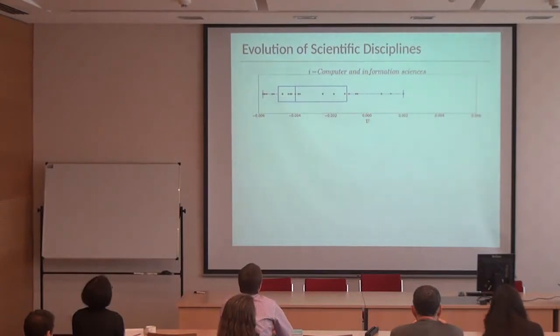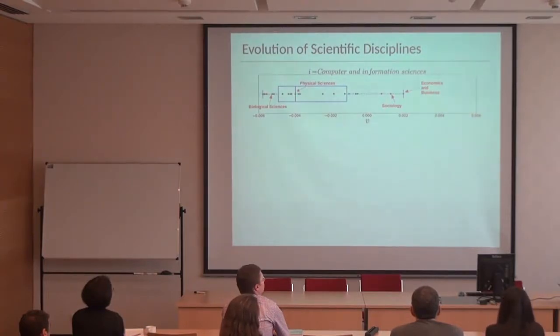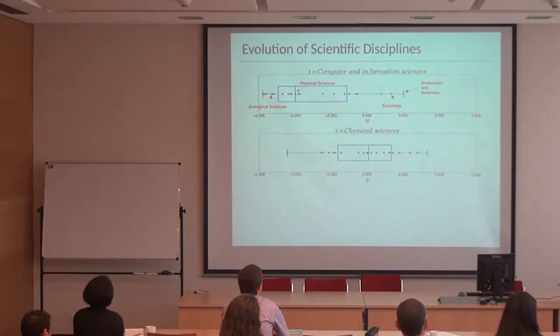And if that value is smaller than 0, it means these fields are becoming closer to computer science. And on this plot, we see that almost all the fields in our data set are becoming closer to computer science. Some examples include especially biological sciences or physical sciences, and there are other sciences which are not included in that general trend. But what this suggests is that computer science is becoming closer to basically every other discipline that we can measure. So it's indicative of a tendency that this is becoming a more central discipline, which is consistent with what we observe, at least to my experience, seeing that many disciplines are starting to use methods from computer science. And we're able to see that just from the language data.